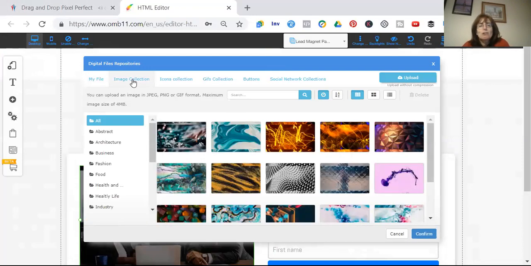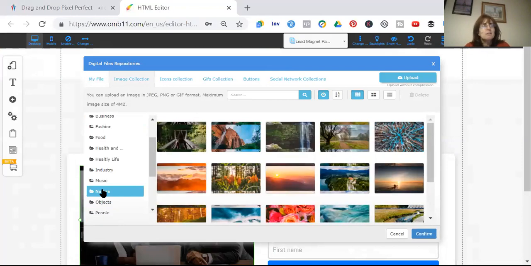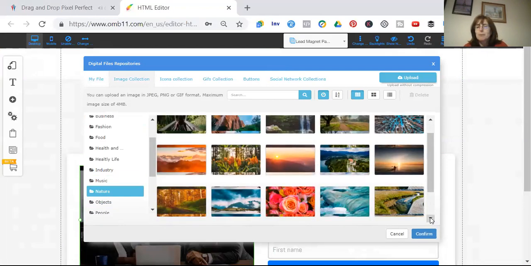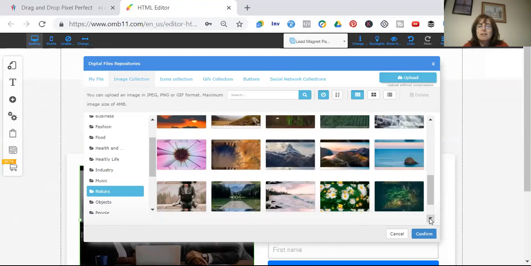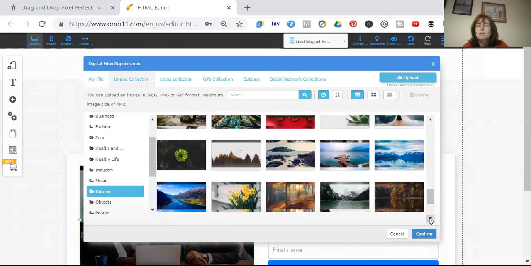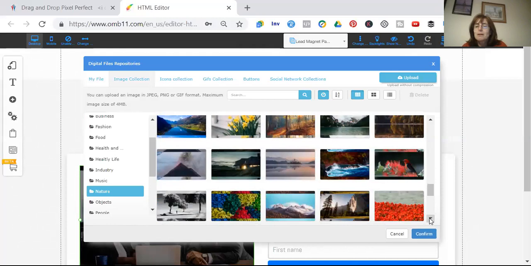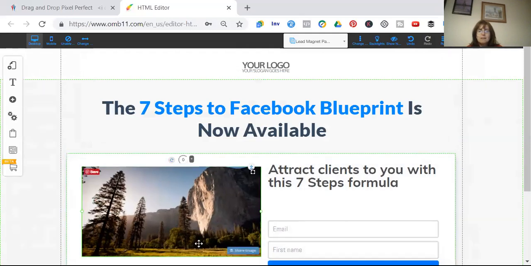Inside Builderall, look, there's hundreds of beautiful pictures. I just want to show you nature. I'm going to give a freedom lifestyle picture. Oh, look at that one with the tree. That's pretty. You can choose any one of these that you like, that would advertise or inspire people to click onto your funnel. Let's just pick this one. You need the little blue tick there. So now, look at this. I want to go there. You can make it bigger, and move it up and down.